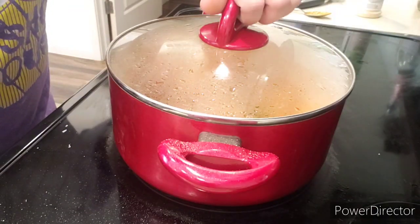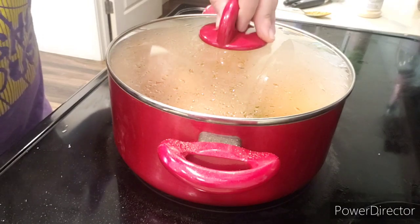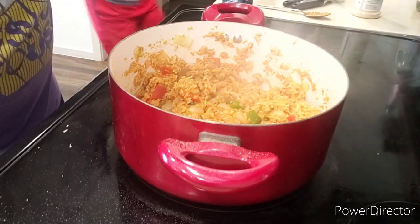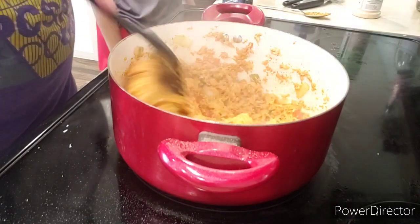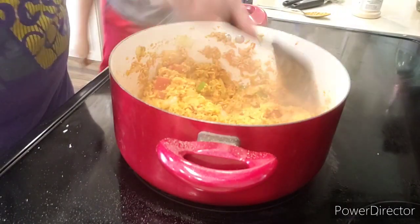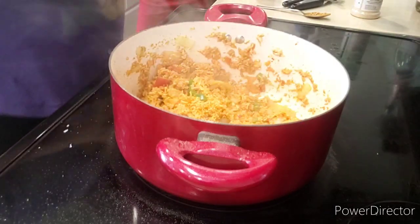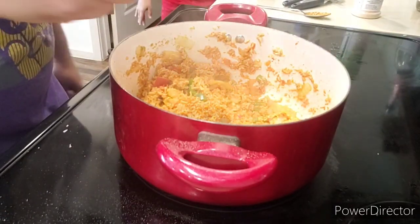All right, so 10 minutes has passed, so let's take a quick look on how our chicken's looking. Looks good. I love the color. So let's add some black pepper to it now.